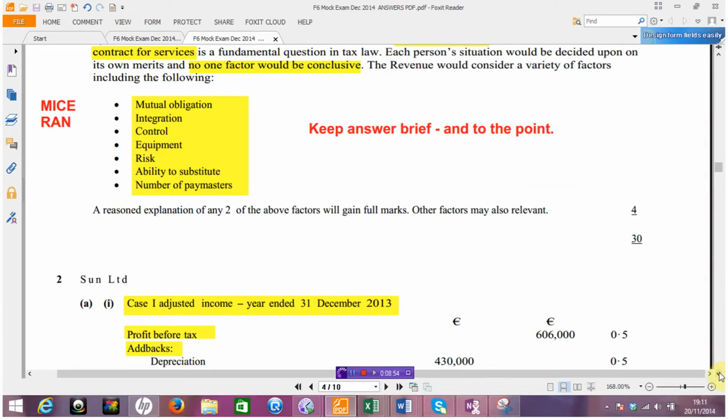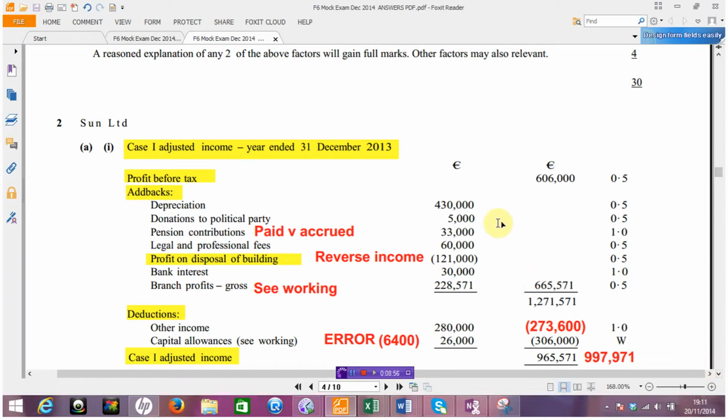So basically, for Sun Limited, we've got a series of items that we're adding back, and one or two of them may be decisions that we need to make on the day. We have a 50-50 chance of getting it right, but certainly I'd encourage you to make decisions quickly. Once we've dealt with the expenses outside of that 121, we get to this figure of 1271, and here obviously where there is other income, whatever it is, it's going to be deducted because it's not going to be case one relevant. So that 280 clearly is being deducted.